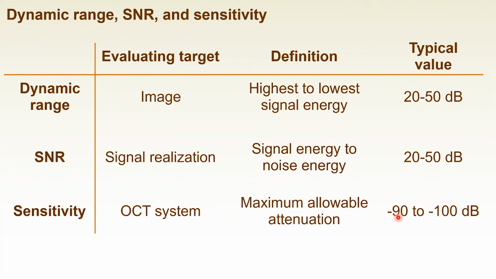By the way, I would also like to remind you of another point here. The dynamic range and the signal-to-noise ratio are defined by positive values, right? But the sensitivity is defined by negative values, because the definition of the sensitivity is the attenuation. The reduction of the signal is expressed by a negative value of dB in the dB scale, I mean a ratio less than 1.0. So technically speaking, sensitivity is defined by negative values. But very frequently and conventionally, this minus sign is omitted. For example, in a paper, you can frequently see that the sensitivity of the system was measured to be 105 dB, plus 105 dB. This positive way of writing is conventionally accepted, but if written technically, you can understand it's minus 105.